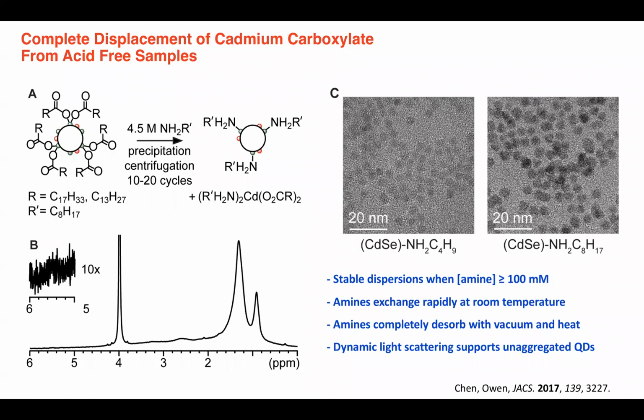The NMR experiment takes about a second to record the magnetic information of the sample. And in that time frame, the ligands bound to the particle and those in solution undergo exchange many, many times over. So these exchange rate constants or lifetimes are on the order of a microsecond or faster. They're very, very fast. So this material is very labile. It is an unstable object. It's possible to take these best case scenario ligands and desorb them completely in vacuum with heat.